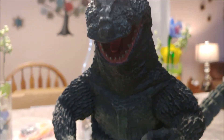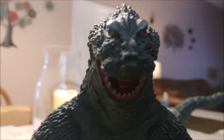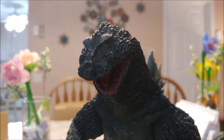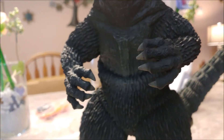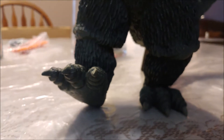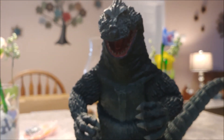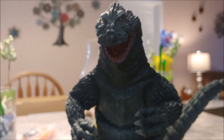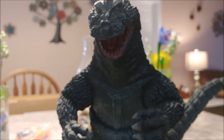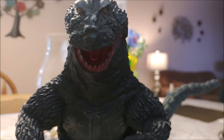To be honest with you, this is a really nice sculpt of him and maybe one of the best yet. I don't know if it's because of the positioning, but the way it has the arms and the way he's got that step forward — it looks exactly like that moment in the film they took this from in Godzilla vs. King Kong. It's just an amazing piece.